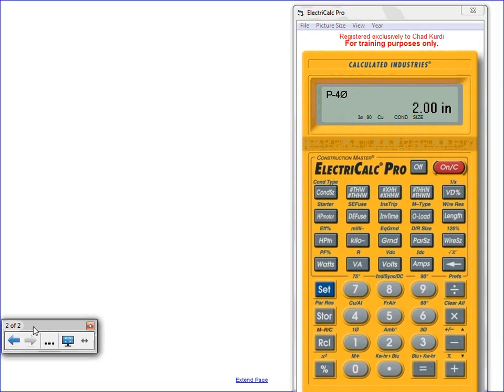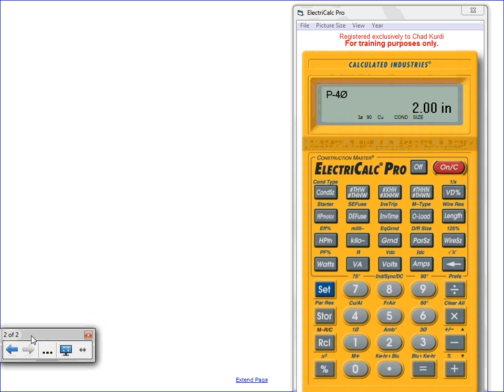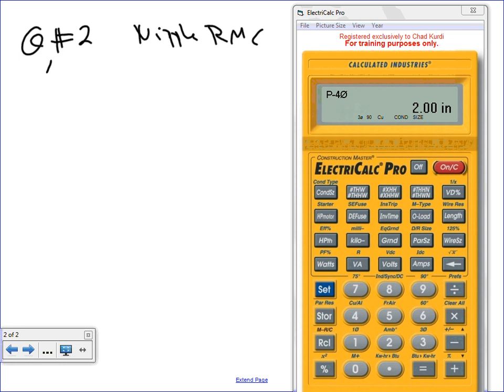All right. So question number 2, my friends. Any question about one? Question number 2 is rigid nipple conduit, 24 inches. You might not be able to use a calculator with that one. So question number 2. I have a nipple, rigid metal conduit. This is for A.